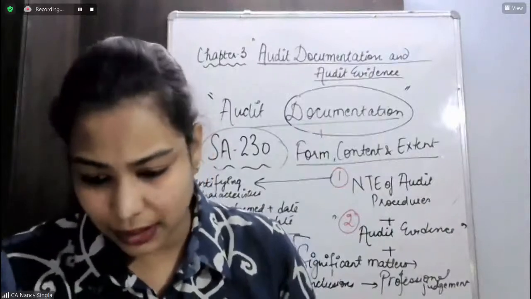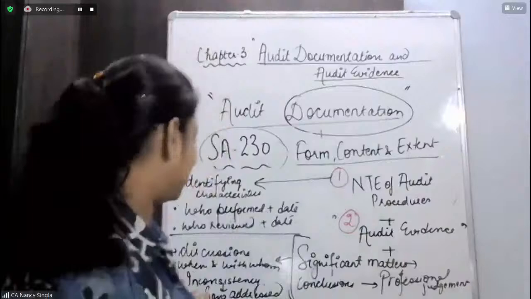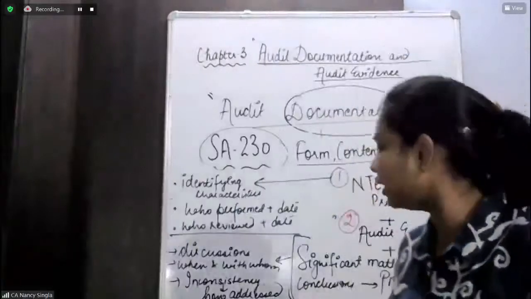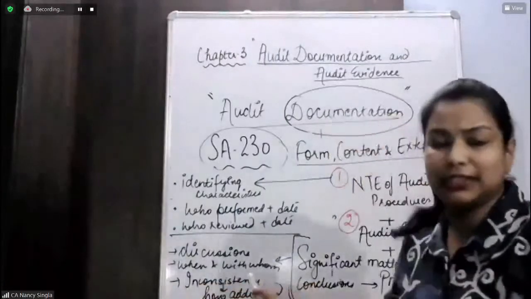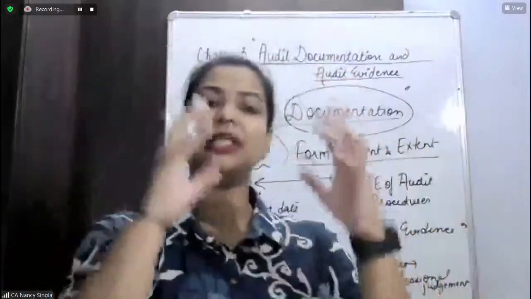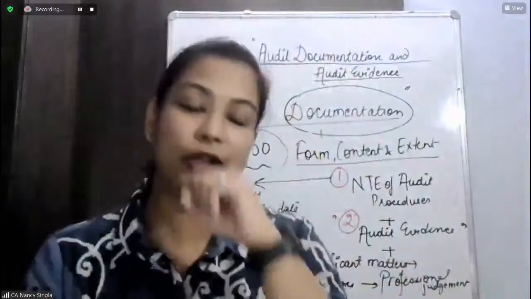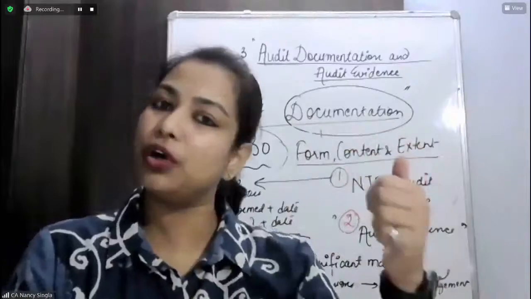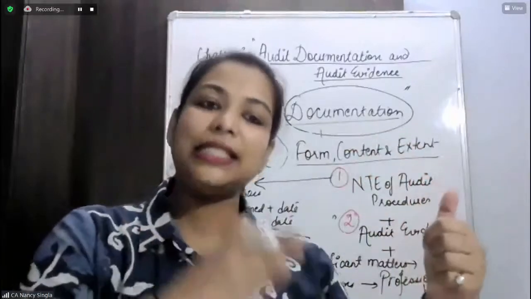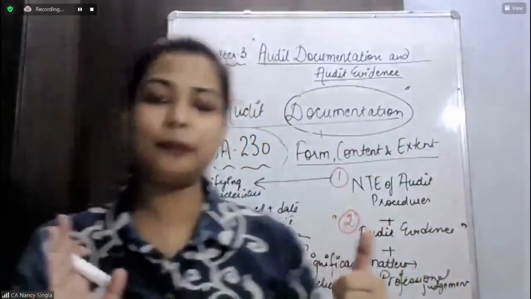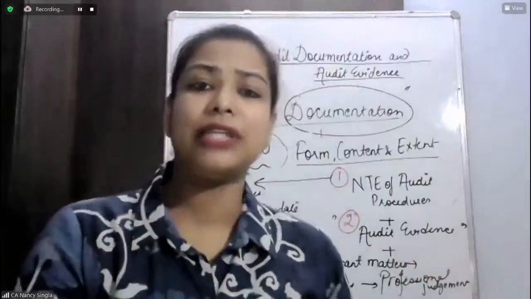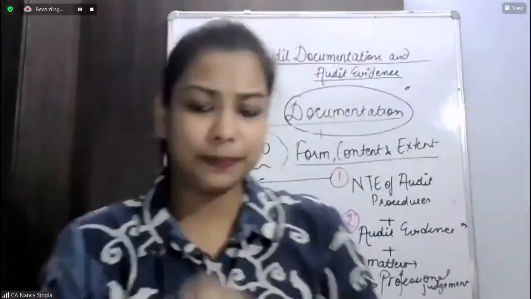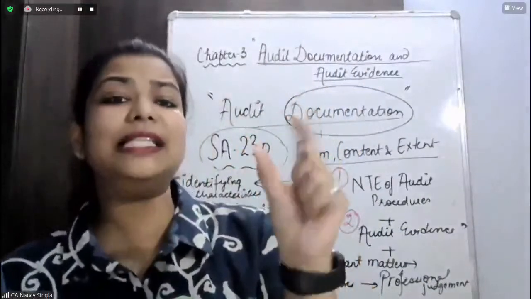Anushka, please send in your query again. Inconsistency, I just gave you an example, please listen to this again. One query is there, ma'am: what is meant by inconsistency? Suppose after reviewing and examining all the debtors, the auditor feels that last year the provision for doubtful debt was 5%, this year it should be 7%. However, when he actually looks at the provision for doubtful debt, it comes out to be, say, 13 or 14%. So this actual figure is inconsistent.